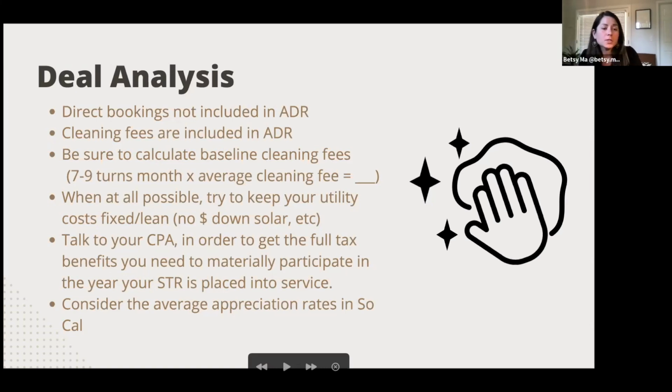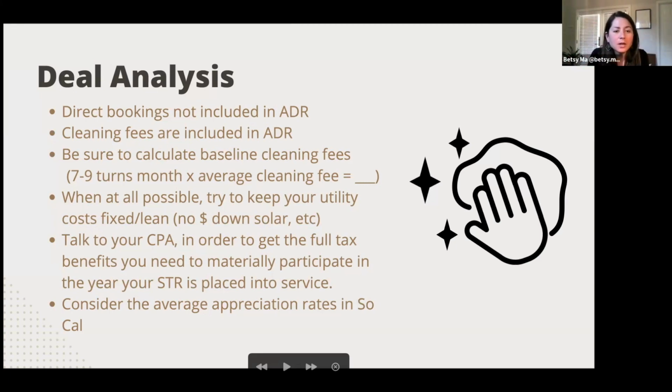So let's just say you are making, let's say $500 a day as your ADR, and you have an average stay of like 2-3 days. Let's say that's $1,500. But your cleaning fee is $250. So you have to factor out that 250, so 1,500 minus 250, and then divide it by 3 to actually know your average ADR. So 1,250 divided by 3.